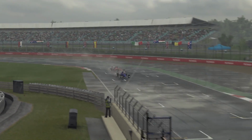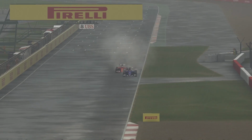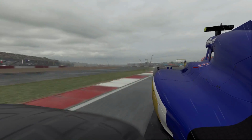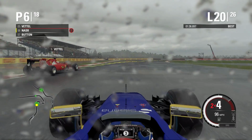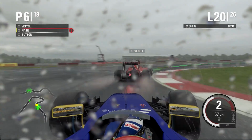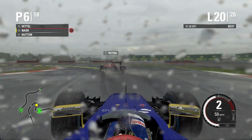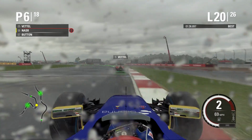But now going through the final corner at Club, Sebastian Vettel was caught right up here on lap 21, I think this is. But now Vettel going to try and go inside of turn 1, going into the Abbey corner as Vettel pulled off that move. Not quite. We're getting so much oversteer here on the wet tyres. Obviously, once again, just like Austria, we're not really running a wet setup here, but it doesn't seem to be affecting us as much. Now Vettel passed us here on lap 20. He's now up to 5th place, and perhaps the best position for us now is 5th place if Vettel catches up with Alonso as quickly as possible.